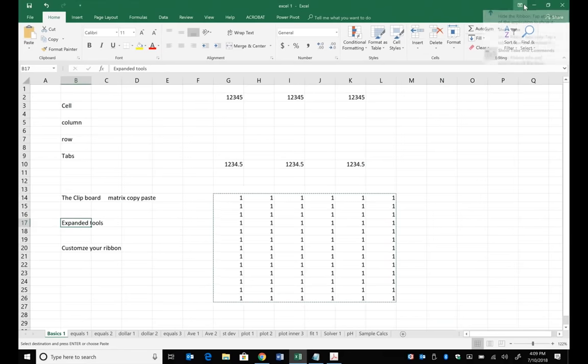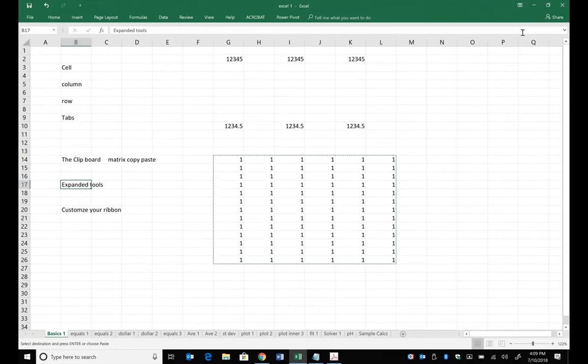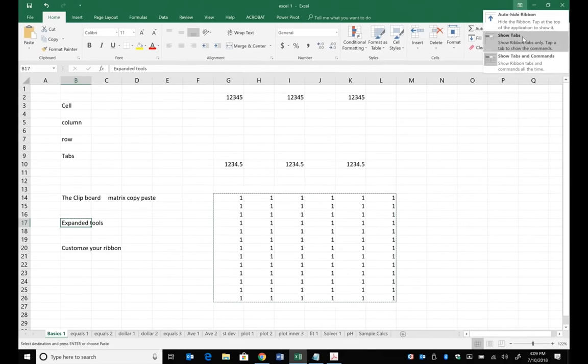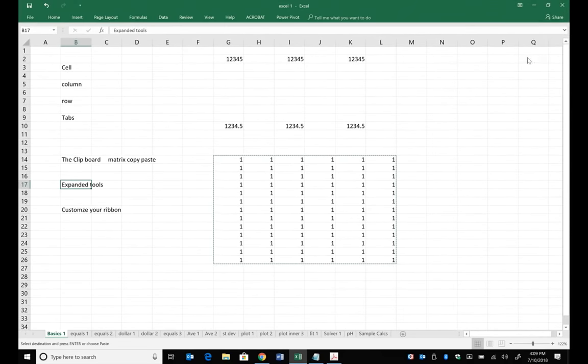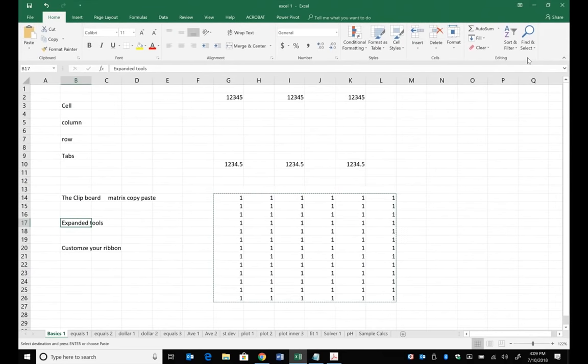So also, you may have started your Excel and it looks like this, right? You don't see all the tools. The tool to get to all your tools is just here. You can hide and unhide it here. So if it looks different from mine already, that's how to bring up the tools. I know it's really basic for some of you. You guys can zone out for a little while if you've already covered this. Okay, and you can customize your ribbon up here with other things.